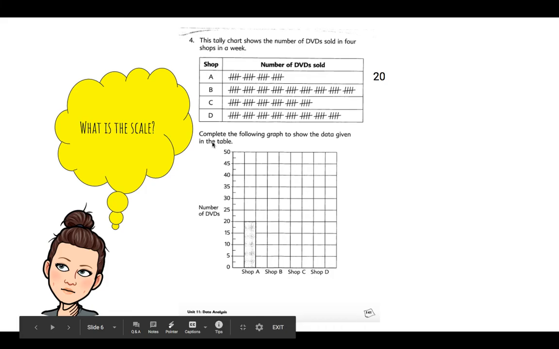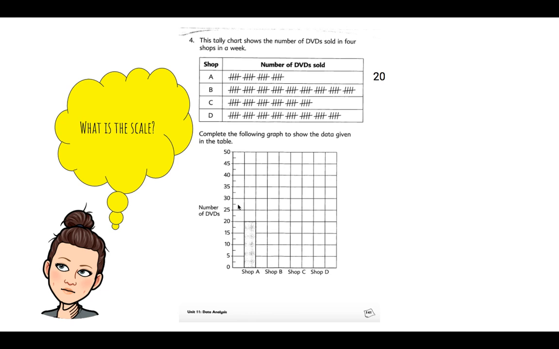Okay, so third graders, you're going to do the same thing you did in the last worksheet, and you're going to first think, what is the scale? So let's look. We've got where the X and Y axis meet, and it starts at 0 in the corner always. And then you're going to go, ooh, it goes up by fives. 10, 15, 20. So I'm thinking that it's going up by fives. If I'm looking quickly at my tally marks, do I see anything other than fives? No, so we should be good. So you are just working on these intervals of 5.